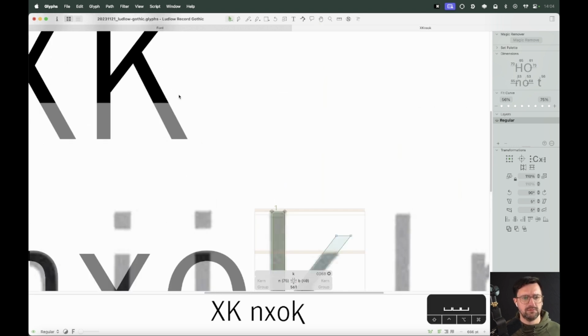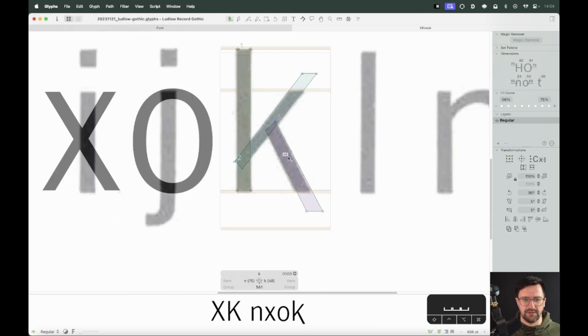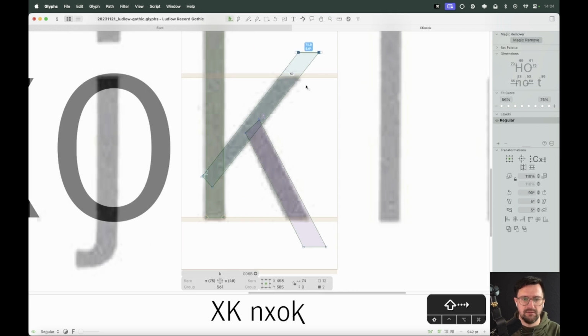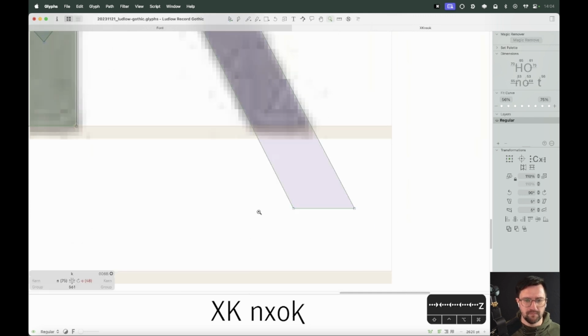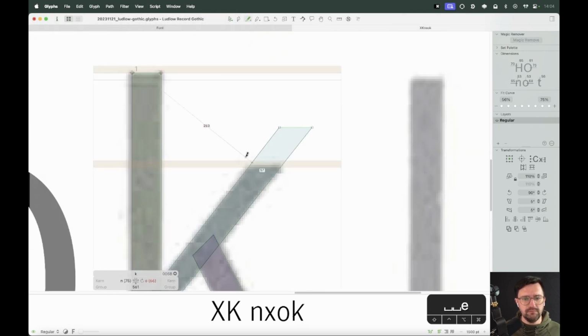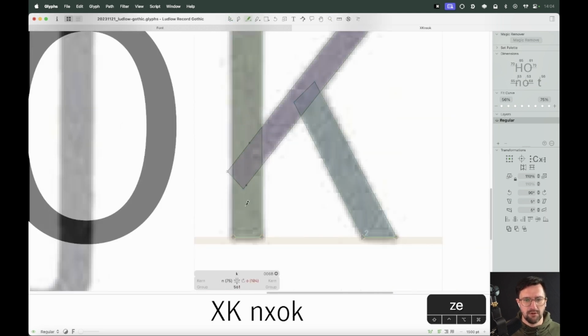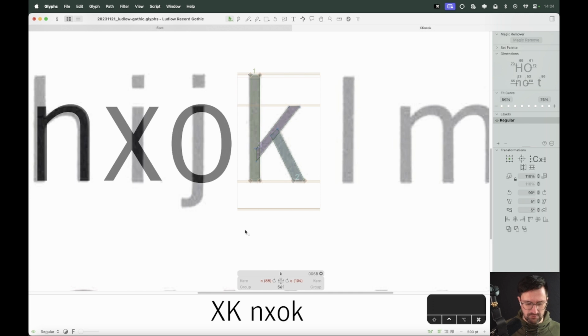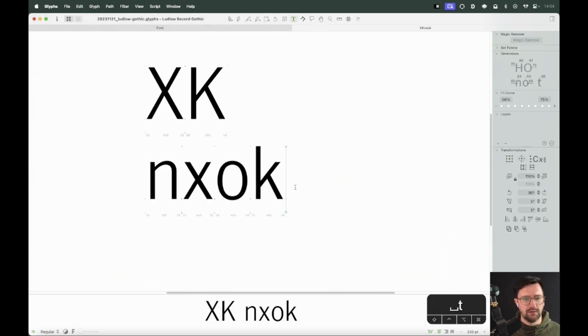I did the O on that side, so for now I'm going to use the O on this side. As we look at the spacing with a more critical eye, we can determine if that's still where we want to be. Get all of those. We will shorten that up so we don't have that little chunk sticking out there. And so that's where we're at with the K.